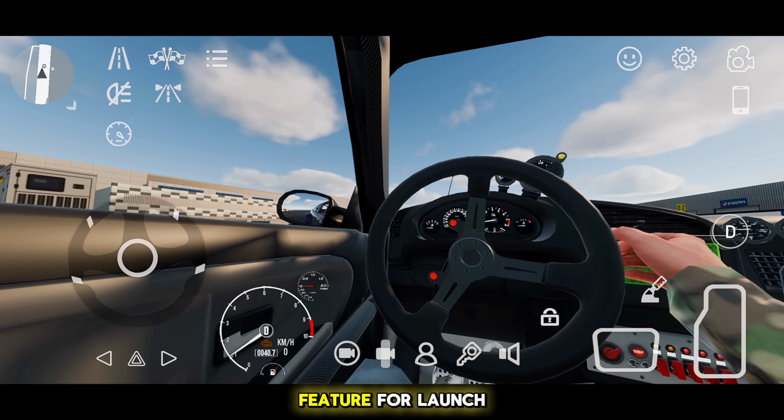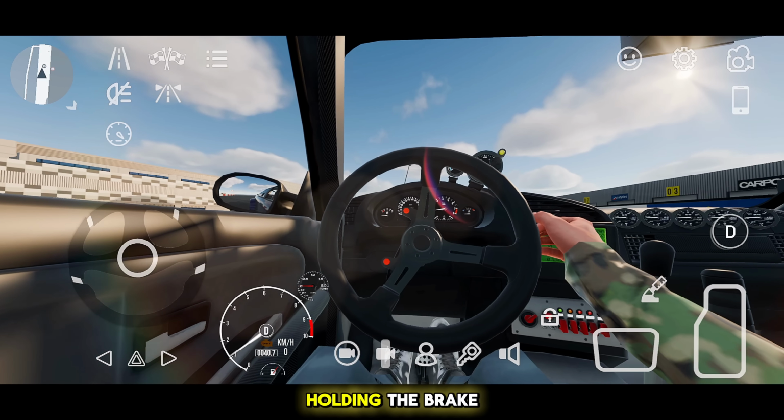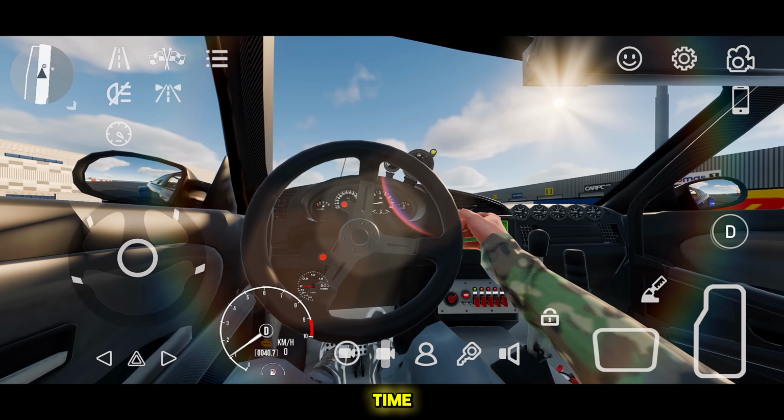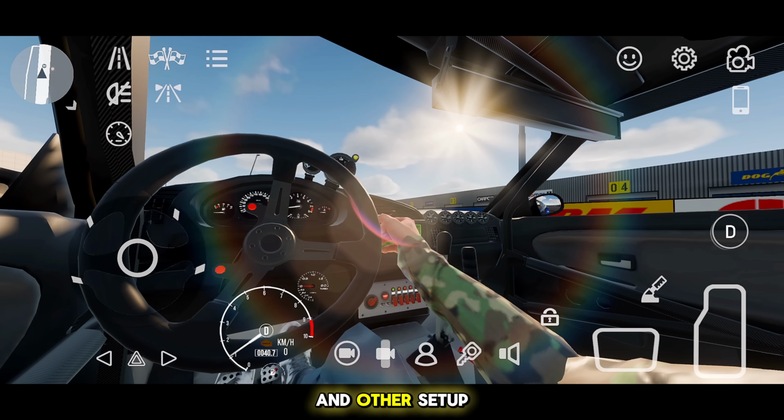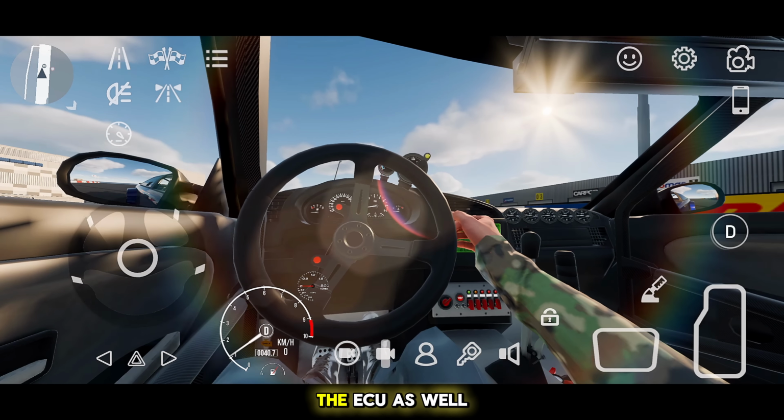A few points I would like to get out the way. Firstly, there is a feature for launch control. It would be holding the brake and the gas at the same time, but this depends on the gearbox and other setup of your car. That's what I believe, at least. It could be the ECU as well.